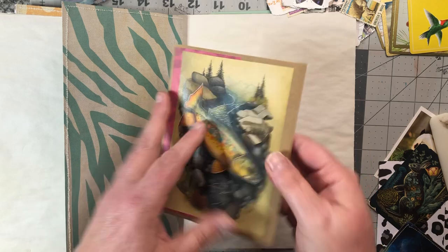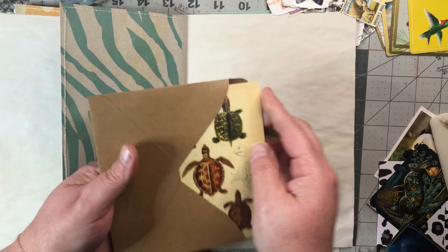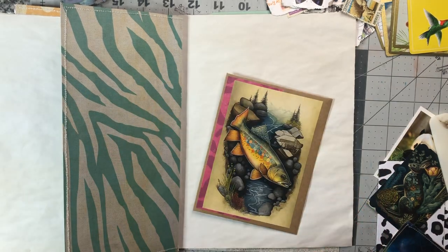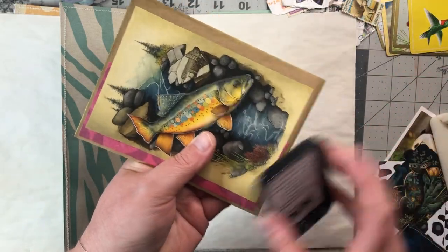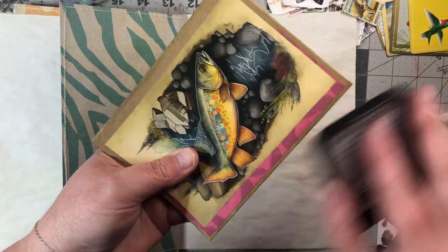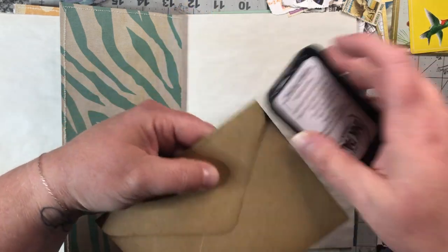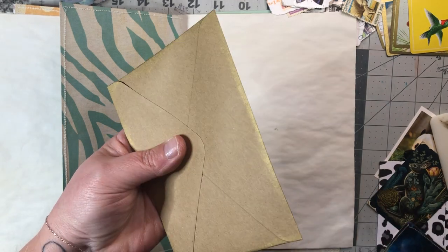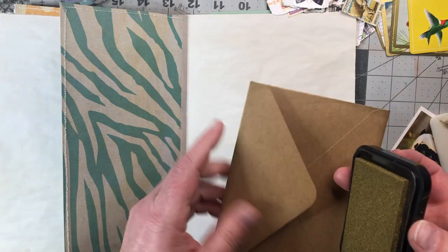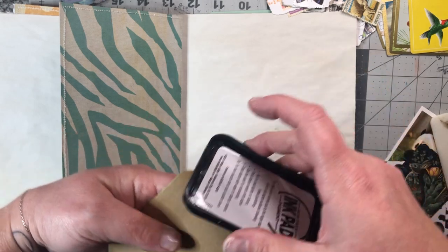We have this that I glued to a brown envelope, and I've tucked in this card. This is a slick postcard type card, so I do think brown envelope will take the gold. Not that you'll be able to see a lot of it, but that's the thing. In the right light, you can see. See how shiny it is? And I think that's rather pretty. Just a matter of catching the right light.